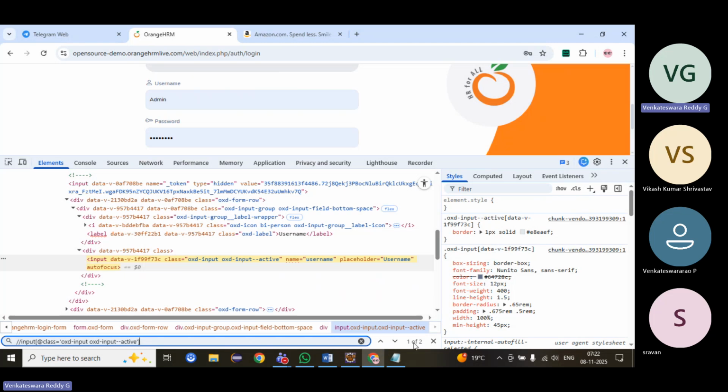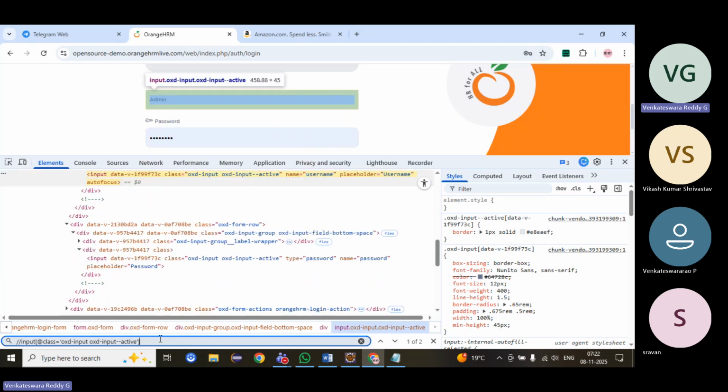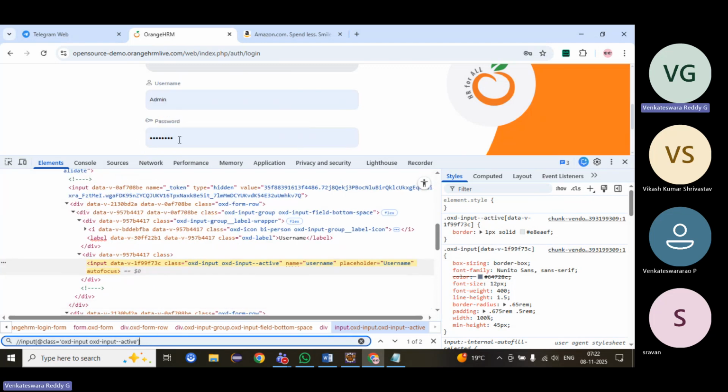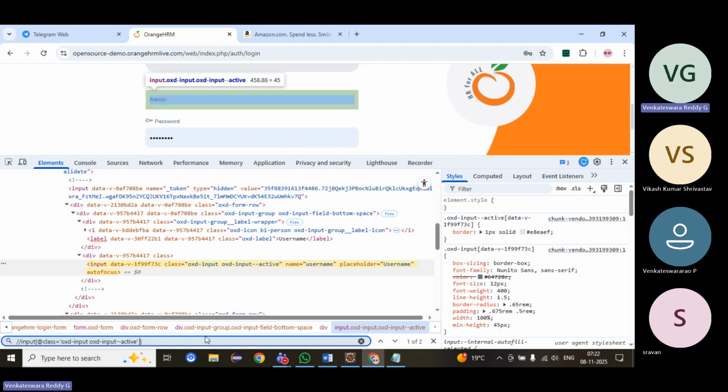Now two are identified. Two input tags are identified because username and password both have the same class. So we combine another attribute.